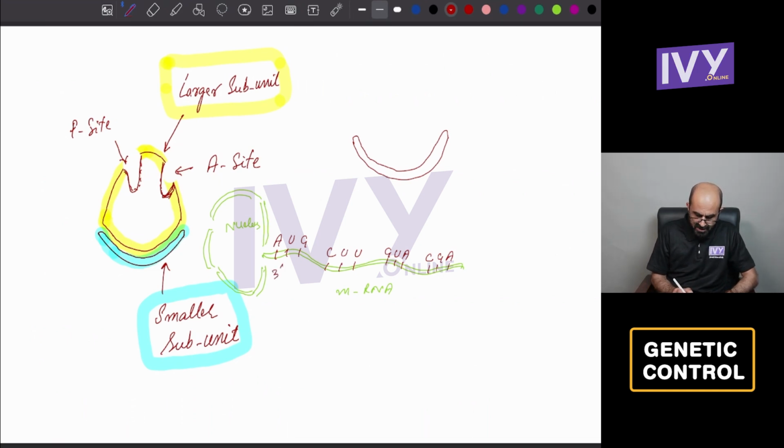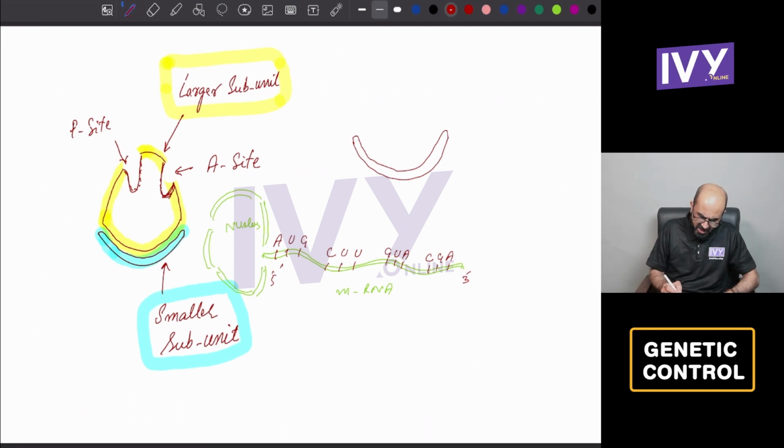This is the third site, and this is the fifth one. Oops, it should be from the fifth to the third, so let me do the correction. Here, this one is the fifth end, and this one is the third end, because it grows from the fifth side and is attached to start from the fifth side, growing toward the third side.